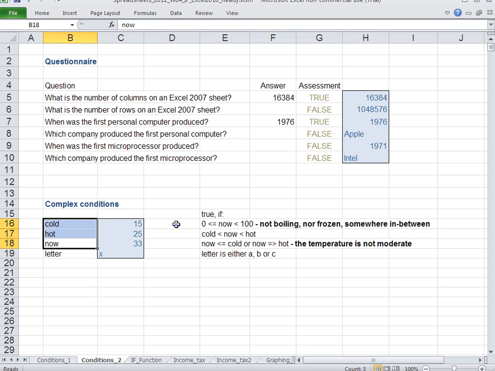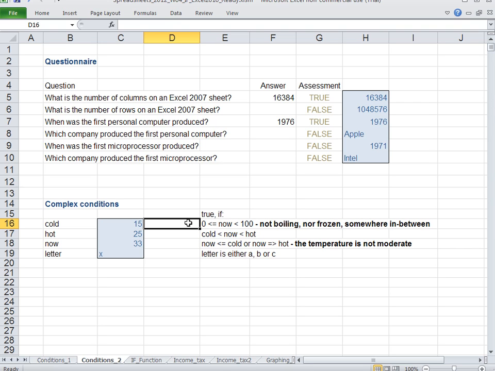Now the first comparison we're going to do is whether a liquid, which would best be water, is from 0 to under 100, which means that it's greater than or equals to 0, and it's strictly smaller than 100.